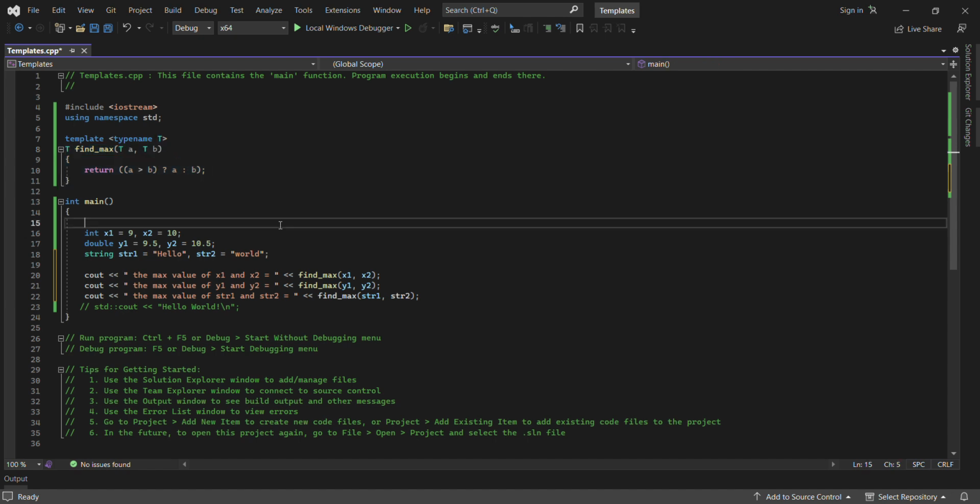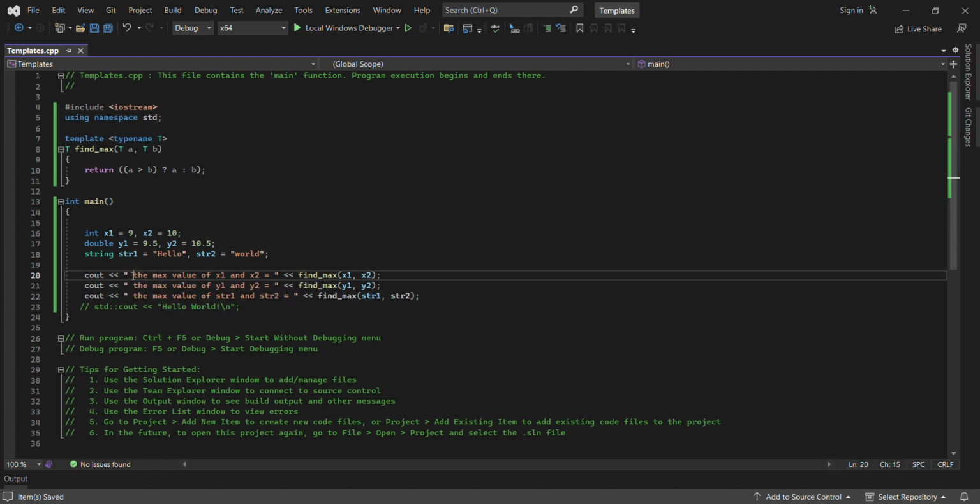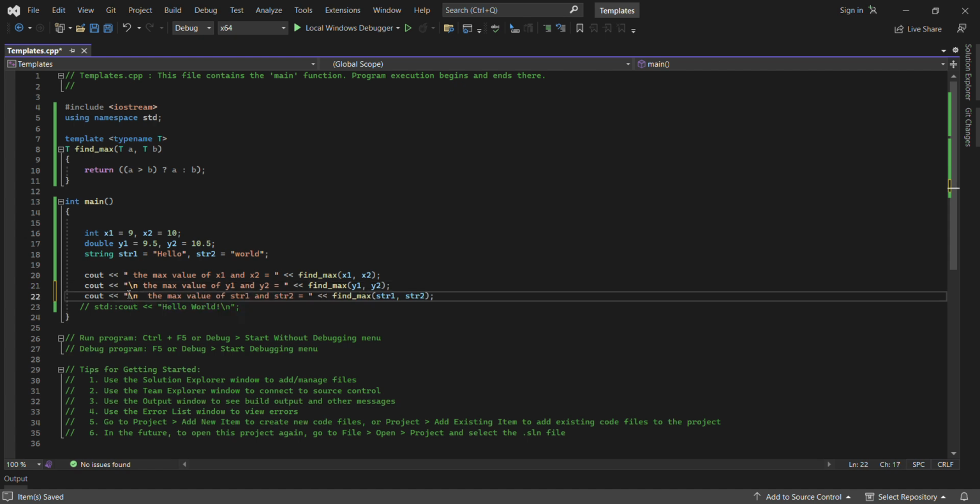Now if I run this code, it has to work and we have to get the appropriate result. I want to print line by line, so let me use this escape sequence. Now let me run this code.